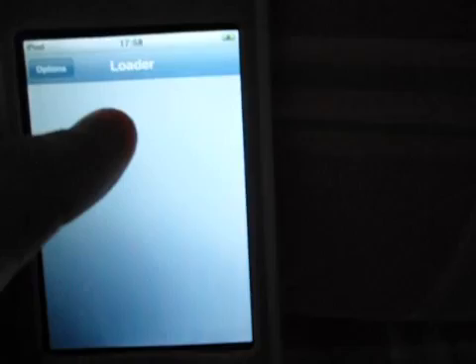Then type your password if you have one. If your iPod has been jailbroken, there's an app called Loader. Do you have it? It's right here — tap it. Then because I don't have a connection, here it will say 'Install Cydia.' Tap Install Cydia, and you have to leave it to complete.